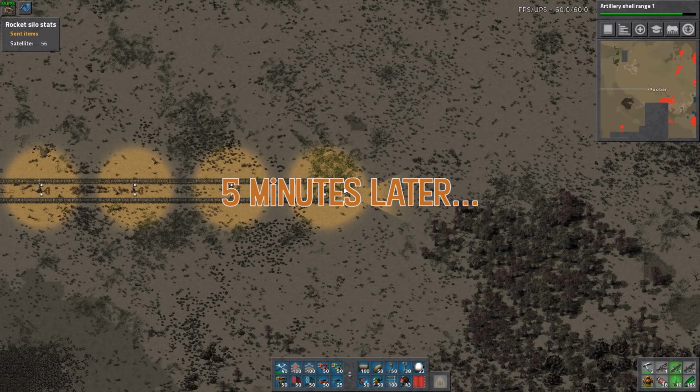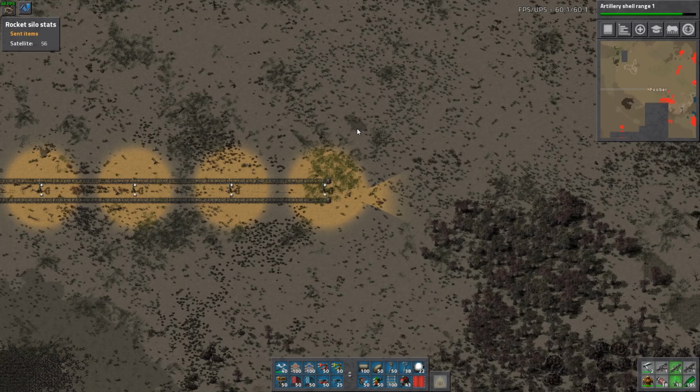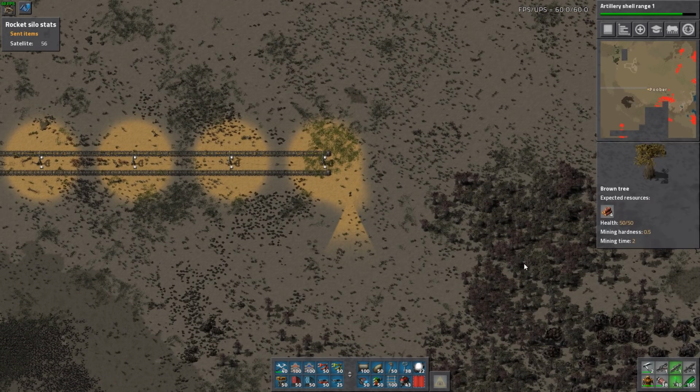So I ended up just loading an earlier save because I didn't want all of my artillery shells to go to waste. So I'm going to teach these guys a lesson.